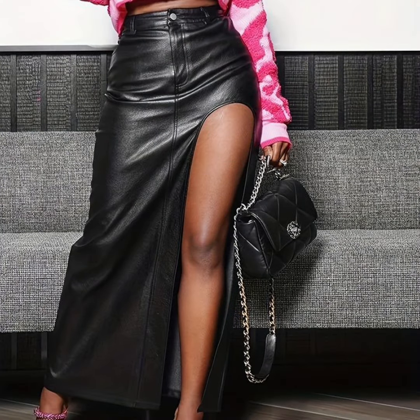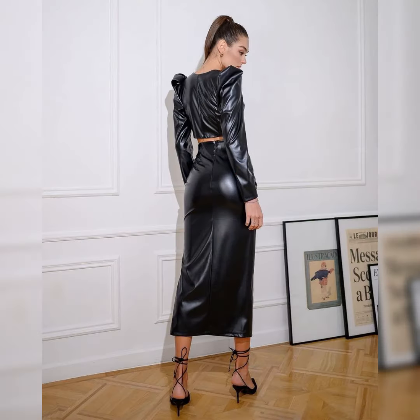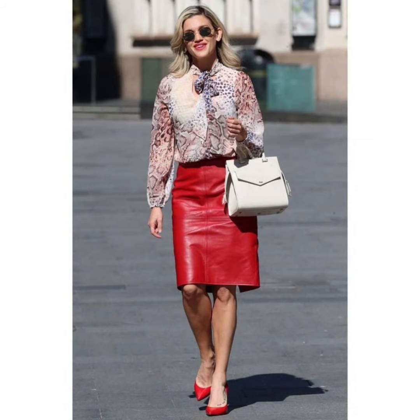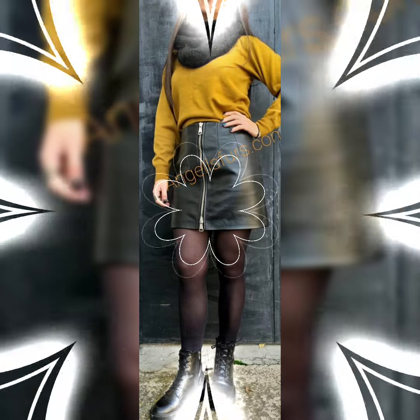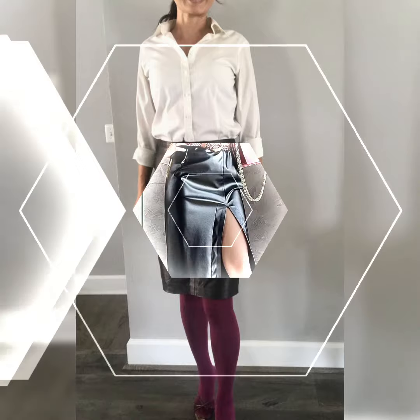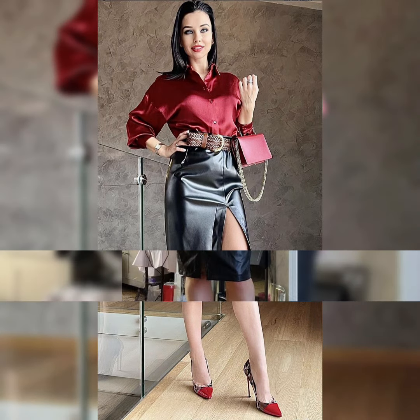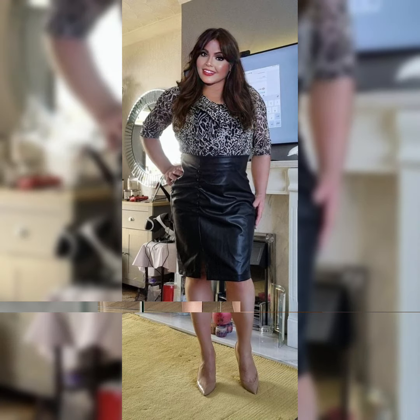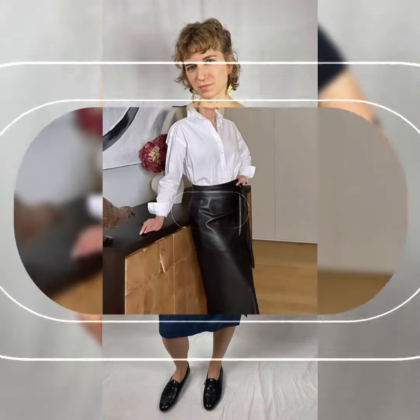Dear viewers, all of these varieties of high-heels, thigh-high long boots with combinations of leather skirts are so versatile and unique, and they are mostly worn by different women, celebrities, and girls to look so classic and stunning. You can wear all of these varieties of leather skirts with beautiful combinations of thigh-high long boots in the office, and also for a formal look with a floral printed top or blouse to look more attractive and bold.